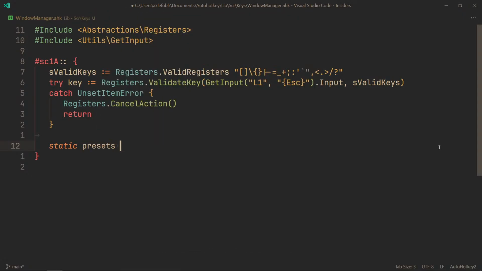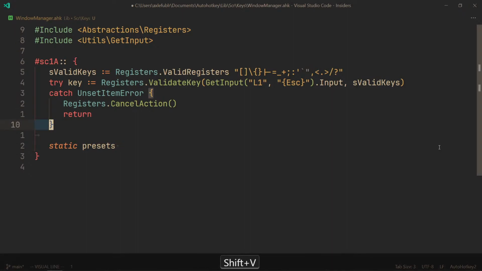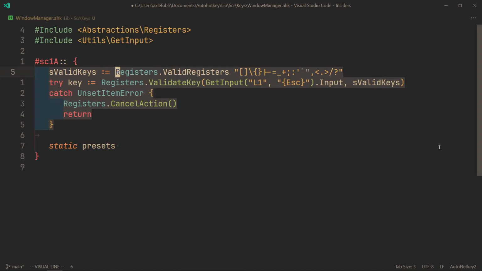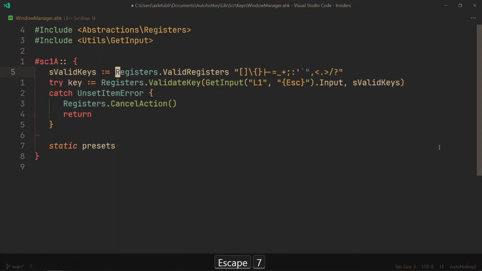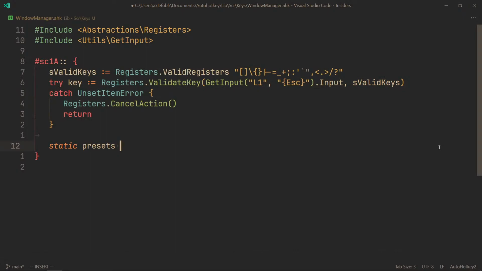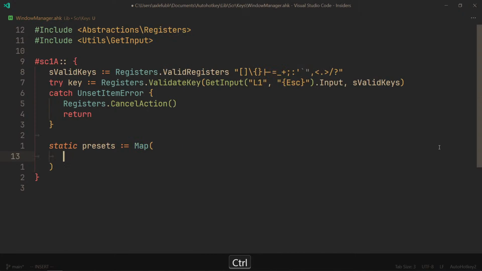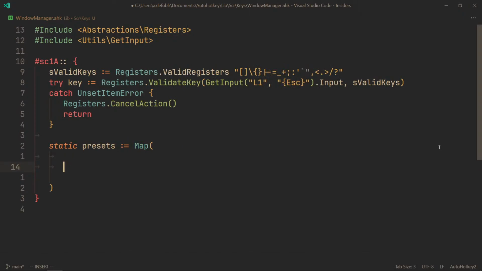So actions, no, let's call it presets. Explains what I'm doing here a bit more. To be fair, at this point what I should really be doing is making this into a function, but I don't want to. Sounds like a good enough reason to me. Okay, so let's start.